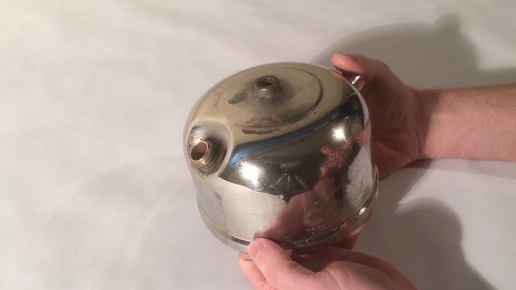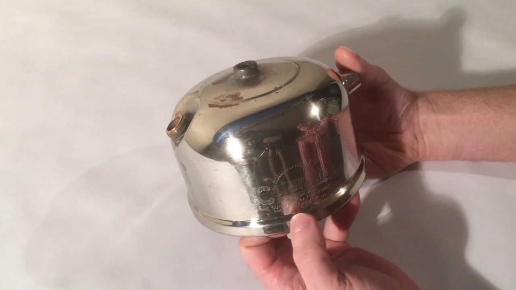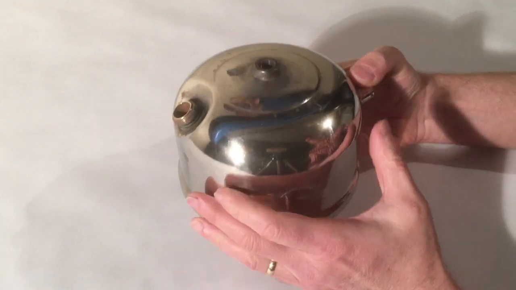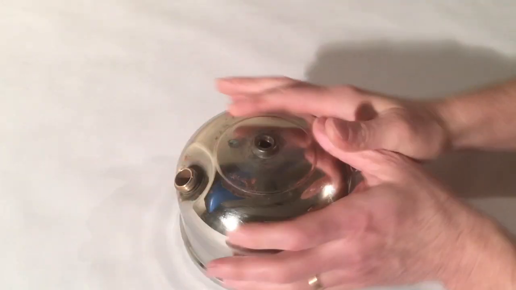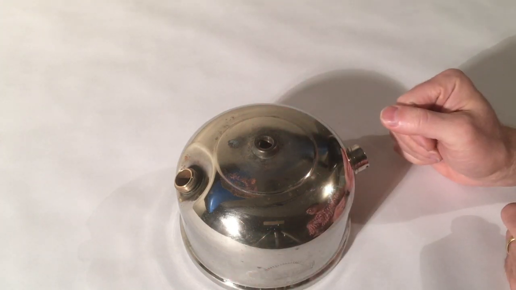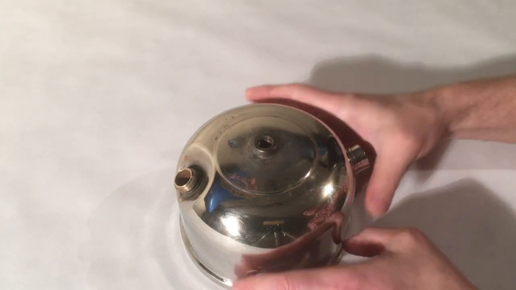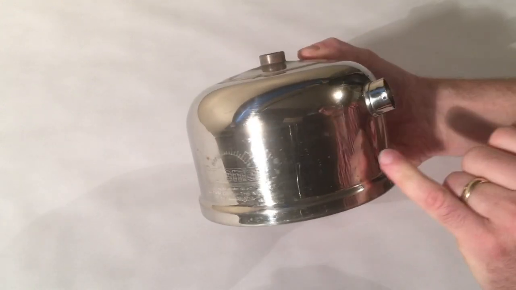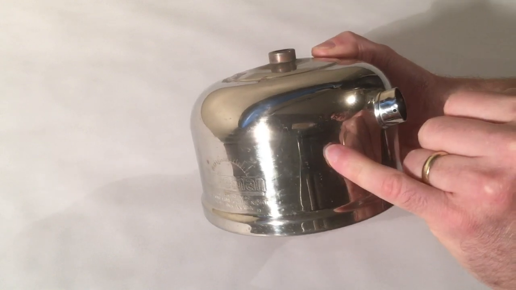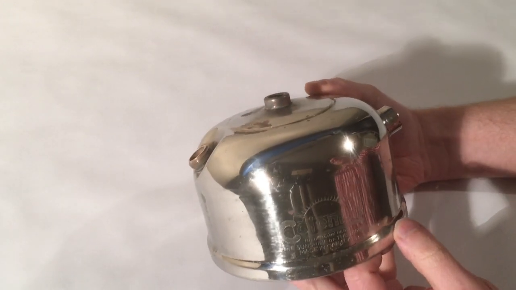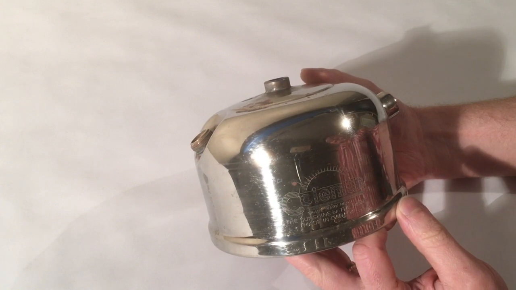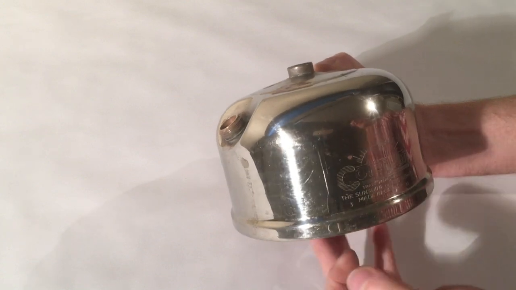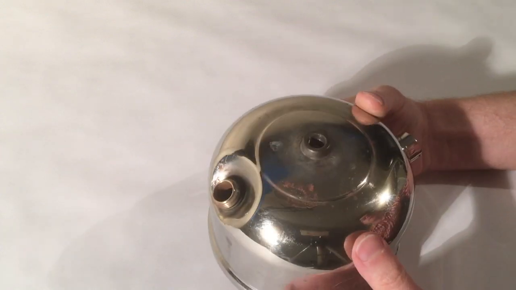If the inside was perfectly fine, if there was no debris coming out, rather than immerse the whole thing in citric acid, what I would probably do is soak some paper towels in citric acid, put this on a dish and then cover it with the paper towels and let it sit for about 20 minutes. I check it periodically. The thing I'm looking for on the outside is these, what are now pink spots. They were black. That was corrosion in the nickel. What's happened is the citric acid has dissolved that corrosion and it's left the metal exposed underneath, so it's pink now, so I can see the brass.